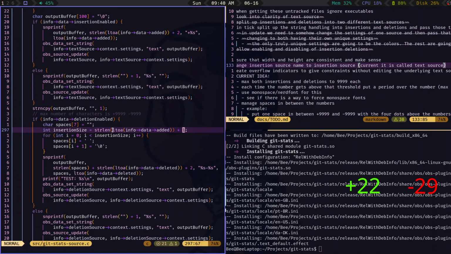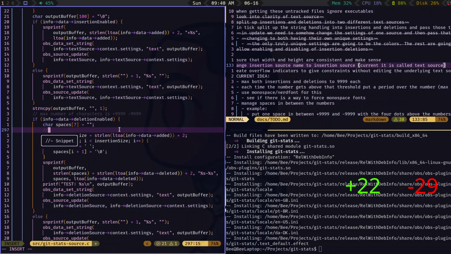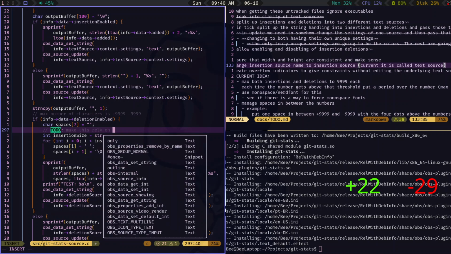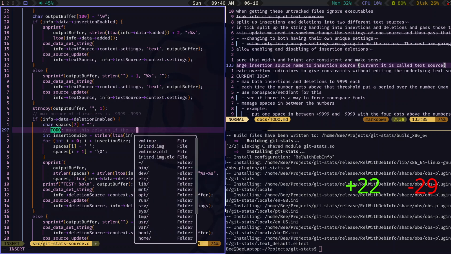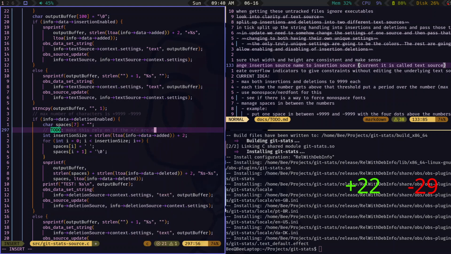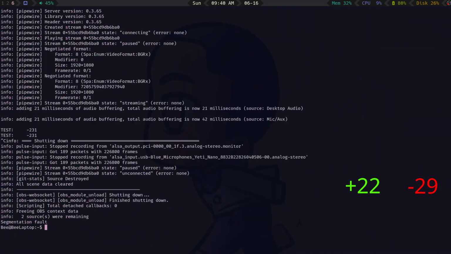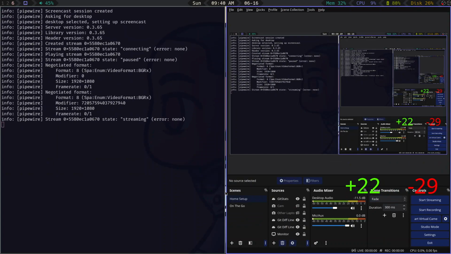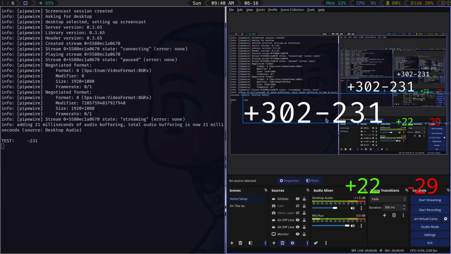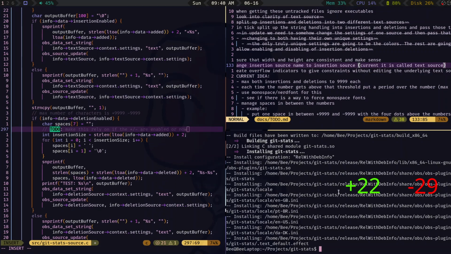But it needs extra space. Make this rely on if the plus is enabled. Plus slash minus, because that's going to change it too. Enabled. No, it shouldn't matter actually, because I said I wanted the same. Yes, we need extra space.